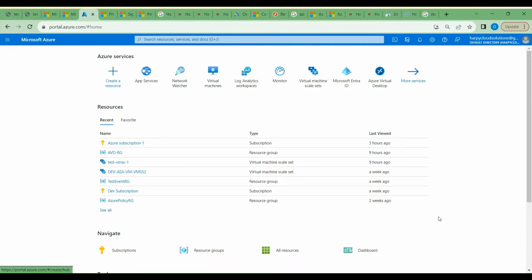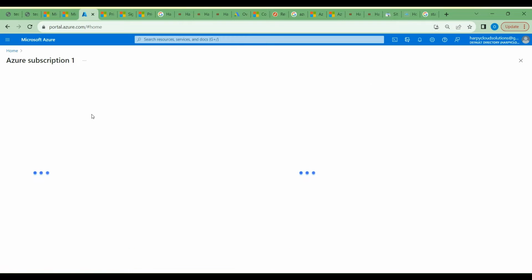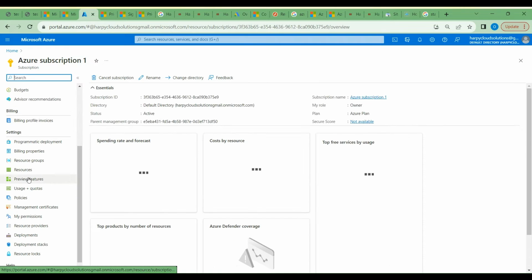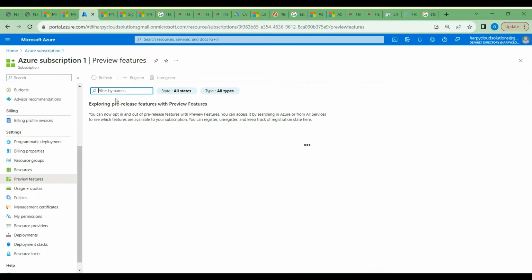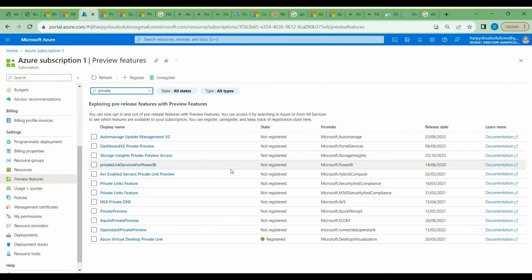So now we are in the Azure portal, and the first thing we're going to do here is to enable a feature called the Azure Virtual Desktop Private Link. In case you don't have this done already, you go to your Azure subscription, you go to your preview features. Currently, this is no more in preview, but you can find this here. Type private and click on search and just wait for it to load. It's going to bring out a list of features. This feature was released in 2021, so it is not in preview. You can use it in your production environment.